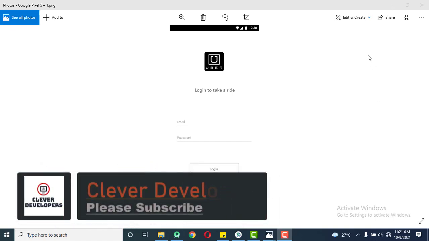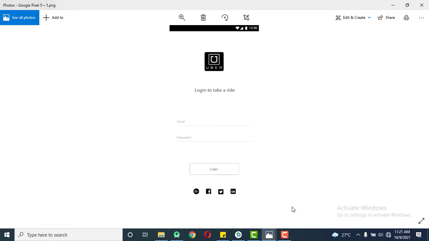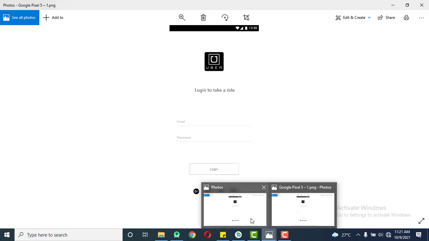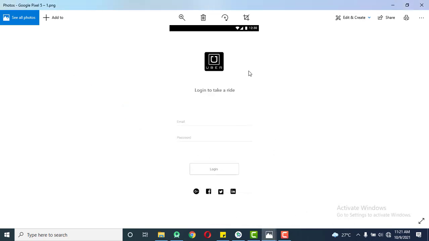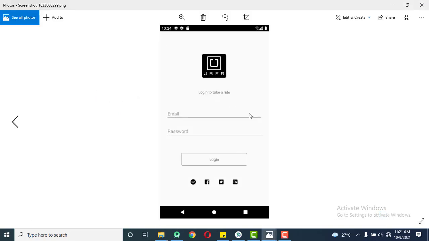We are going to be creating a simple login like that of Uber login, like the one you are seeing. Although it's not really the Uber login, we'll just name it Uber login, like what you are seeing now. So this is what the final result is going to be. I created this in Adobe XD and I decided to implement it in Android Studio. So I'm going to continue to my Android Studio to design this thing that you are seeing here. So let's proceed.